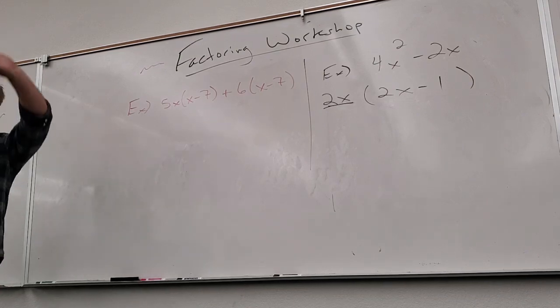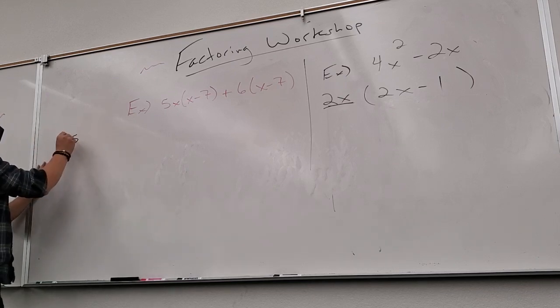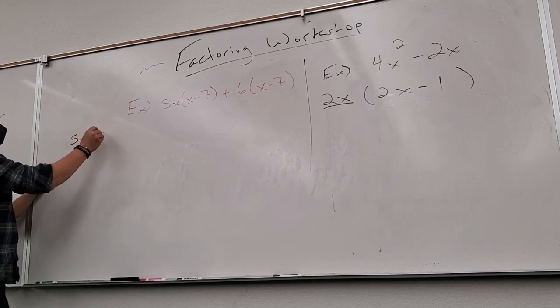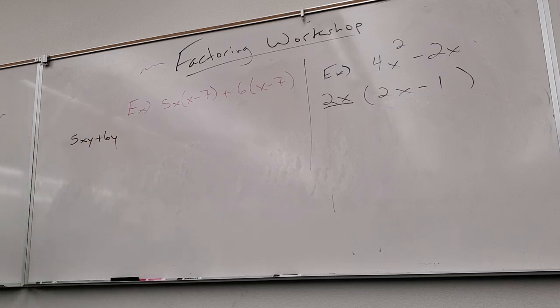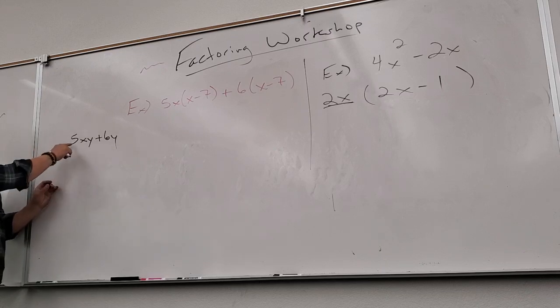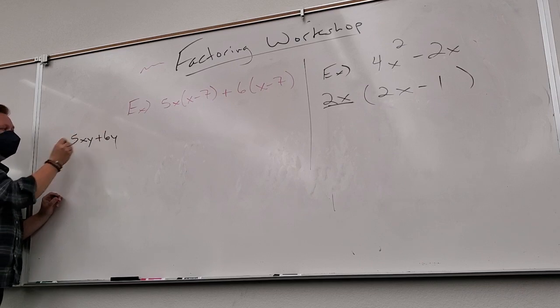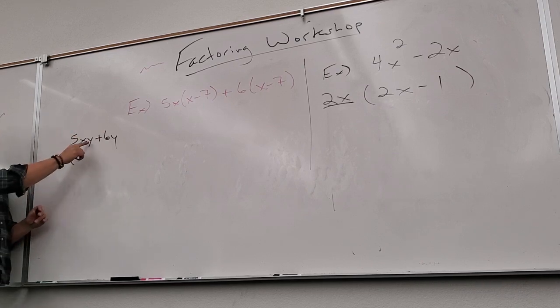Now, real quick, I'm going to do a problem on the side that's related to this somehow. So what if I had this? This is no trick, nothing. It is really simple, straightforward. If I said factor this, what is the only thing you can take out? What's the only thing they both have? Y. A y. You guys see that? Can something come out of 5 and 6? No. There's no x's here. The only thing you take out is the y, right? And of course, what's left if I take a y out of each?